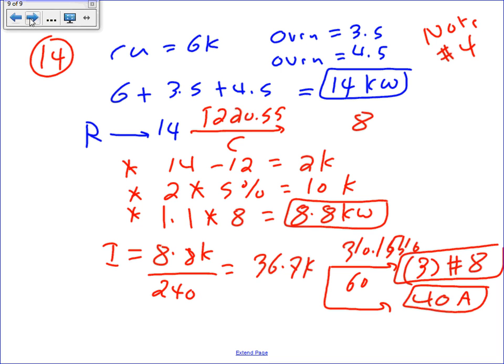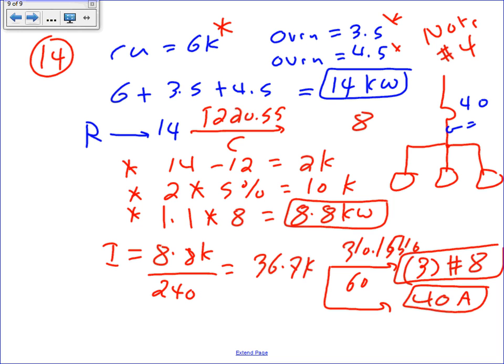So we sized all of them. I'm not going to do the number, I'm not going to size the taps. This is a tap for this, and a tap for this, and a tap for this. And this is what we're saying: tap each one of these equipments. What we sized, this was my 40 here, and this was my number 8.